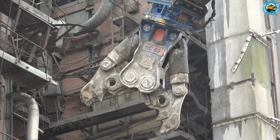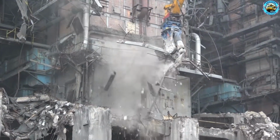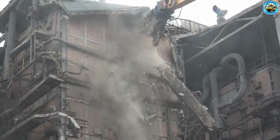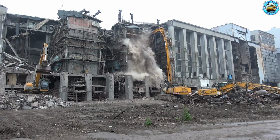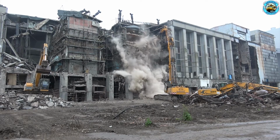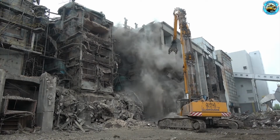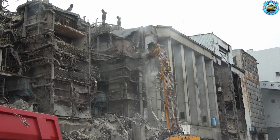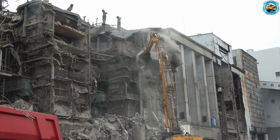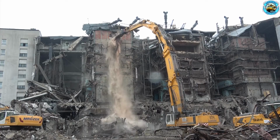The Liebherr R974B VHHD STC HRD, showcased by Mrozek Company, is a powerhouse in high-reach demolition. With a 50-meter reach and robust hydraulic system, it efficiently handles heavy demolition tasks. This model features enhanced stability and precision, making it ideal for dismantling large industrial structures. Its advanced technology ensures safety and productivity in complex operations.